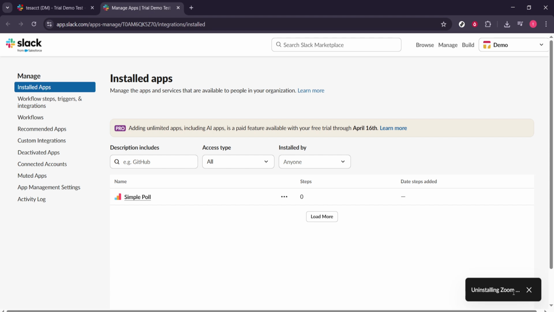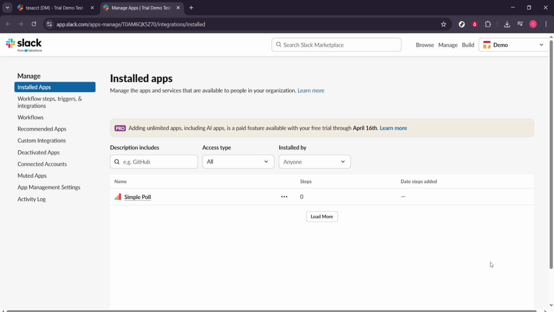A few quick tips before you wrap up. If you don't see the option to uninstall, your account may not have the necessary permissions. In many workspaces, only owners or admins can remove apps. In that case, reach out to your workspace administrators and share the app name so they can remove it for you. If you removed an app by mistake, you can always reinstall it later from Slack's app directory. Your workspace will just need to reauthorize the connection.